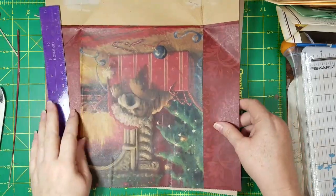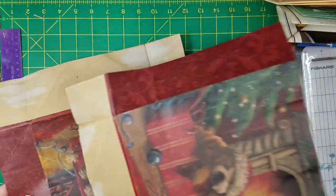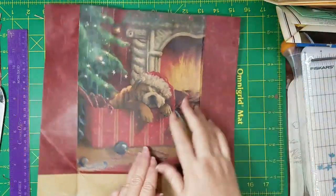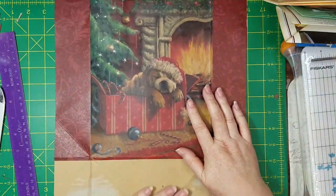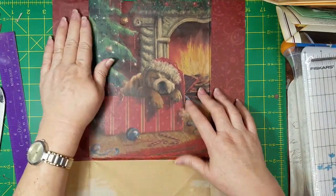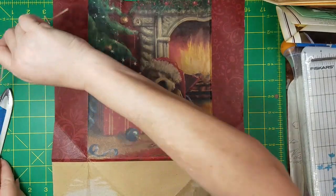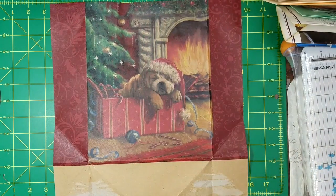I know, I hear you, Judy, I hear you. Alright. So, we're going to put this one on the side, and then we're going to work with this little puppy. Oh my God, isn't he so cute? Sitting there. I guess Santa brought him, since the tree's there, he's in a box and he's by the fireplace.